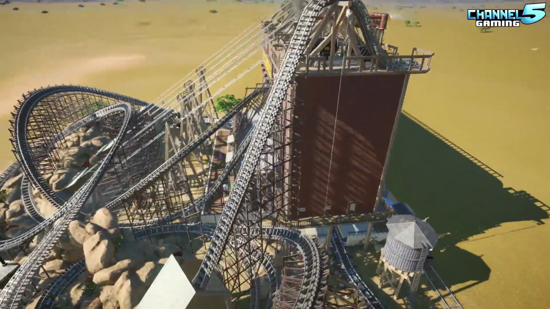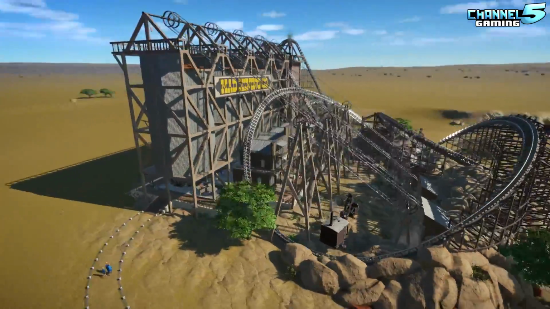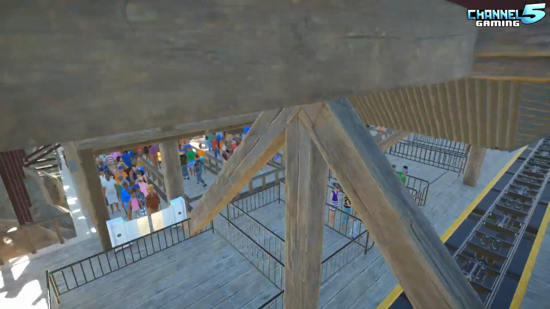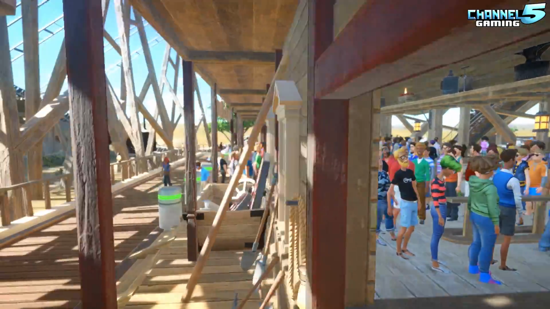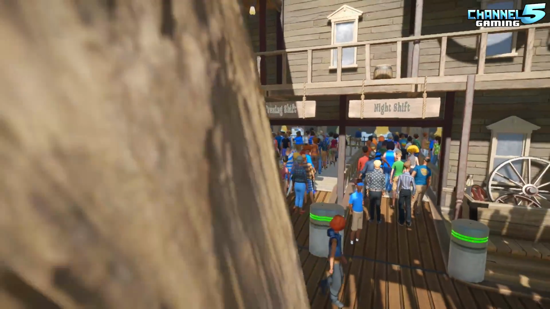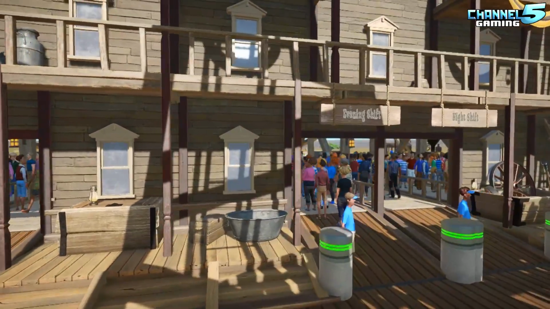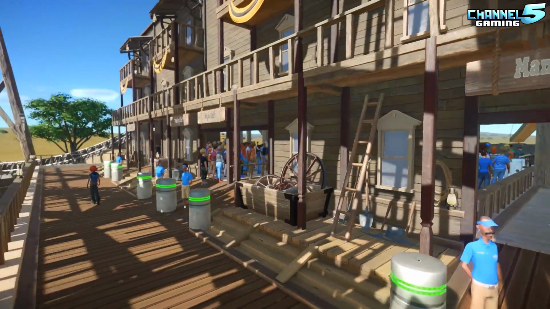This is definitely a must-have in any Western park. Definitely a great blueprint. It's 4 coasters, so it's going to be churning in some serious cash. I mean, take a look at this queue. Every one of these people are queued up for a different coaster. And we got some names here. Day shift, evening shift, night shift, management.